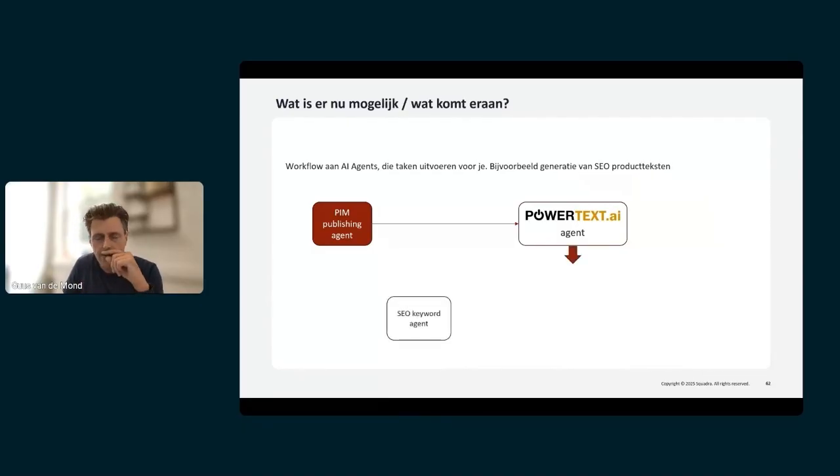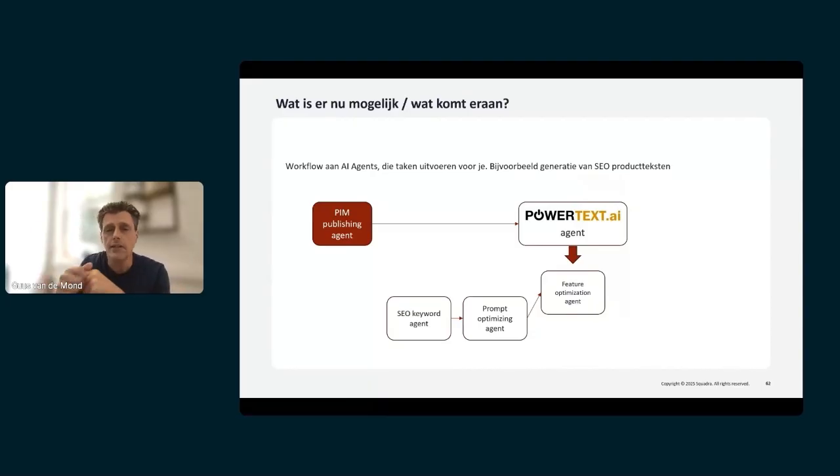But if you look underneath, it actually consists of several other agents. For example, one that looks at what the right SEO keywords are for this product, because that is, of course, different for each product. Then I have an agent who is very good at that, who is specialized in it. Then I might have a certain agent that says, okay, I want to generate the best possible text, but then I also need the best possible prompt that I can use, right? Another agent says, okay, do we have enough features? Because if I have that radiator and I only know that it is 2000 watts and nothing else, then maybe I first need to see if I can call another level that might also fetch the color and the dimensions. Then I can write a much better text.